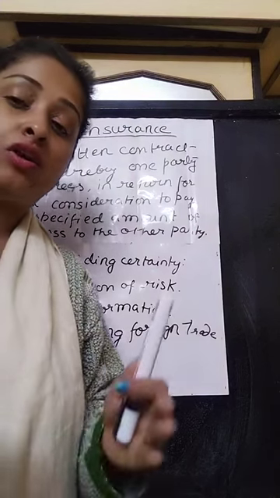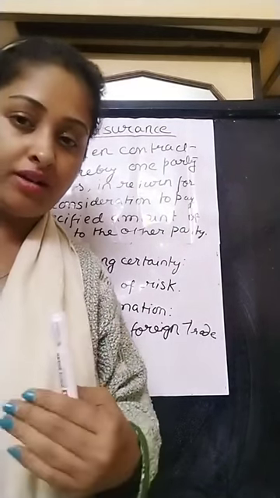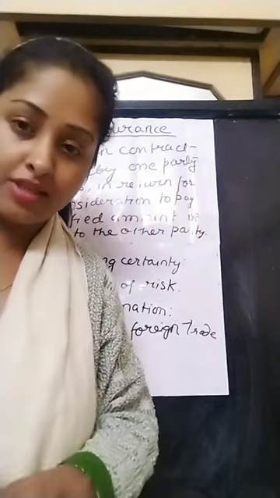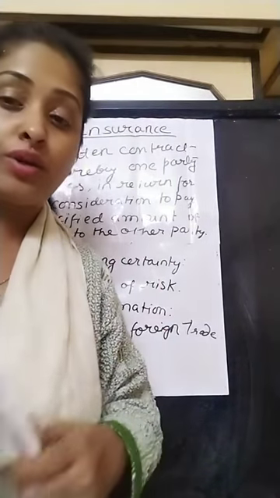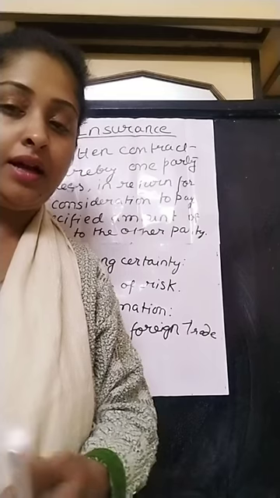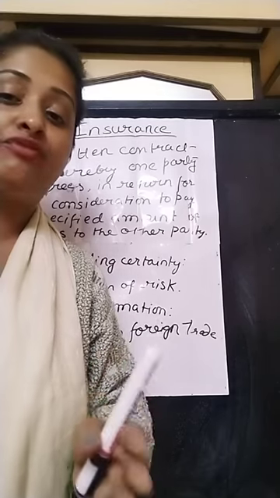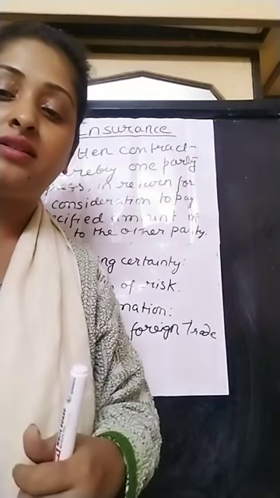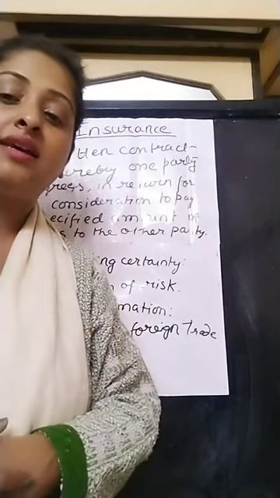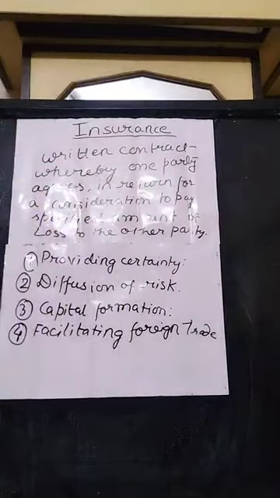I have told you previously also that not only human lives, human properties are also subjected to risk. When goods are sent from one country to the other during the export-import trade, those goods are subjected to risk. So insurance companies come forward and help the parties to protect against any kind of loss during the transit. They provide insurance facilities. In this way they directly help the import-export trade. So this is another function of insurance.